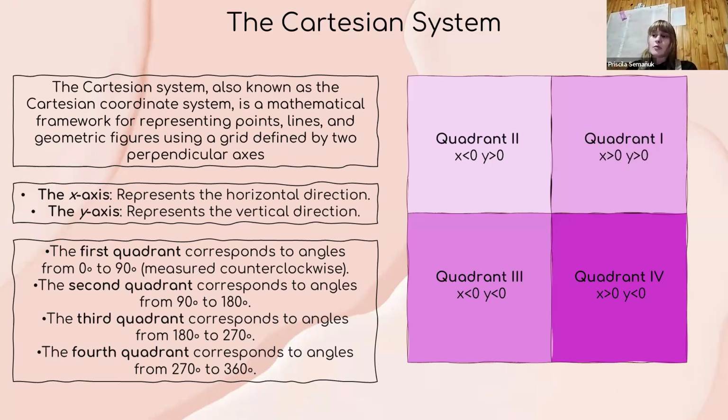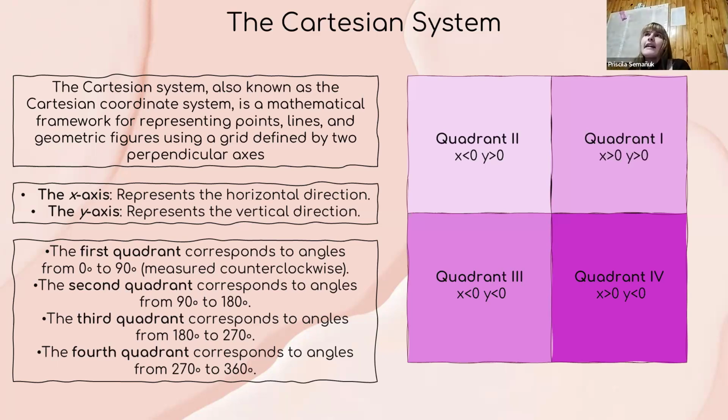And those are the quadrants in which we divide our Cartesian plane. So if we're going to use the degree system to divide the angles, we'll have 90 from 0 to 90, from 90 to 180, 180 to 270, and 270 to 360. Okay? That's the way we divide it. It's quite simple.